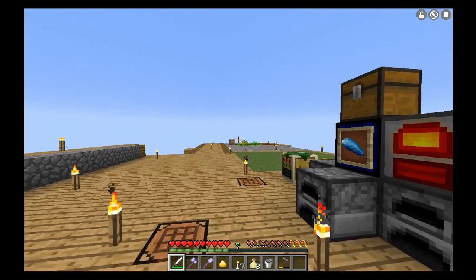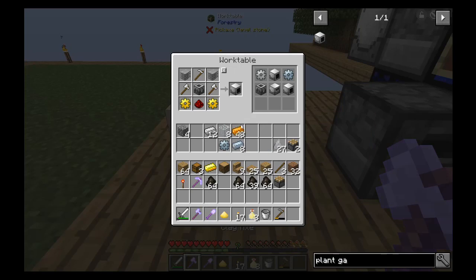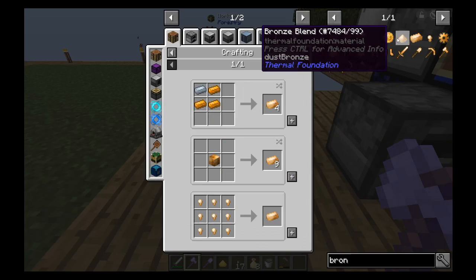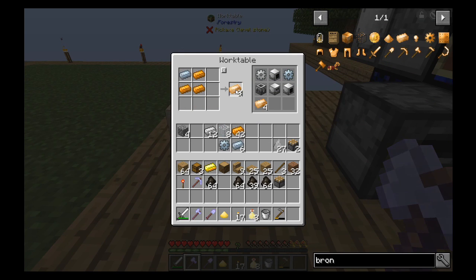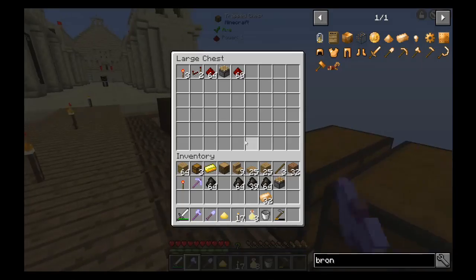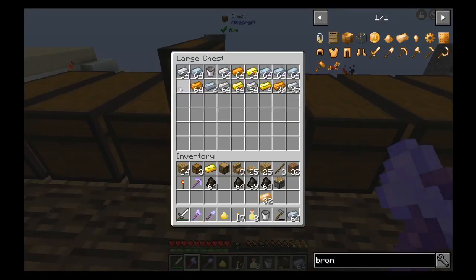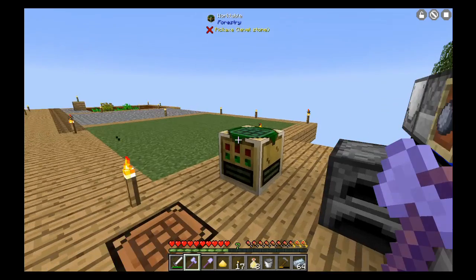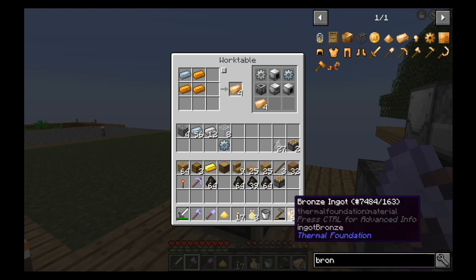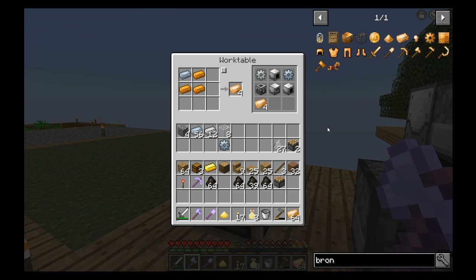So what I'm going to need now is a bunch of bronze here. So I actually have everything available here. So let's go ahead and get the ingots. I always overestimate the copper, but I don't think that's enough copper. Sorry, bronze. So I'm going to grab some more, some tin here. Yep, there we go. So I have a full stack of bronze, which is perfect.